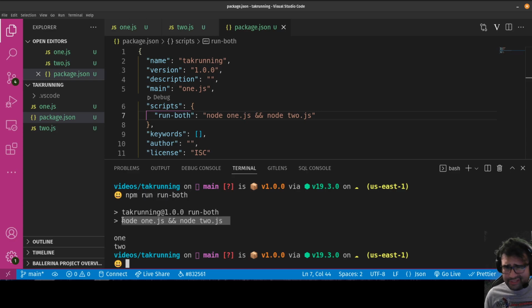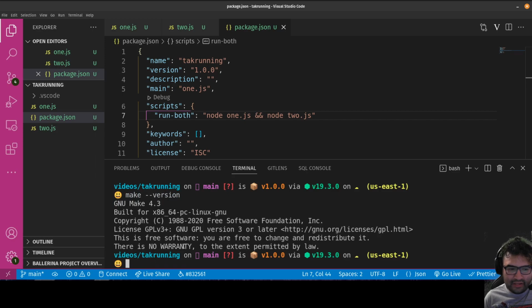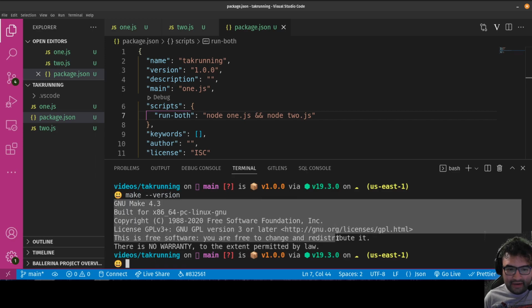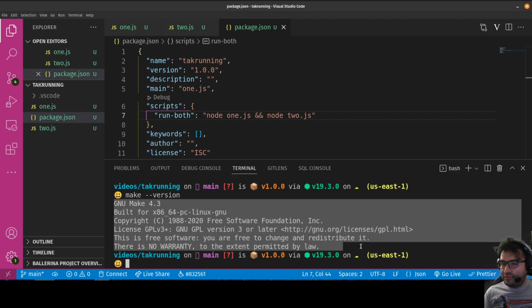But most other languages and package managers don't generally have task running built into them. Probably very popular for C and C++, what they use are called makefiles. But you could use makefiles for any language. First, you just have to have make installed. You might have make installed already. Just do make --version, and you can see, okay, I have make there. Again, you can just look up how to install make for your particular environment if you don't have it. Windows, Linux, Mac, just search install make for.